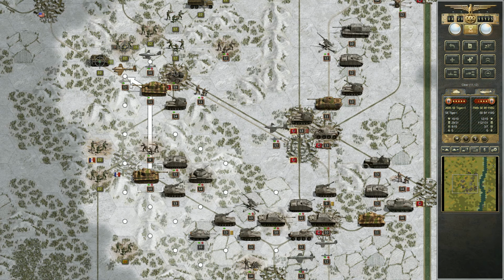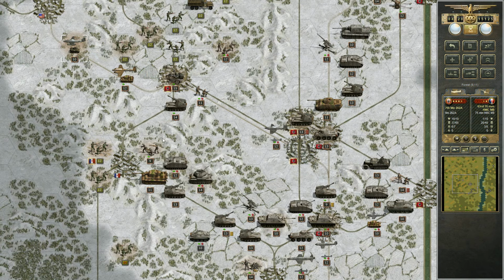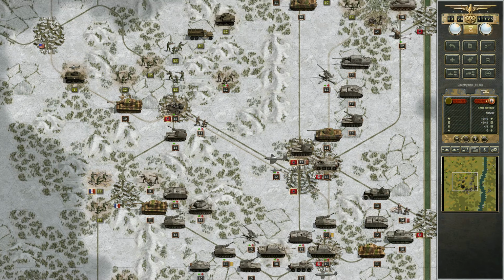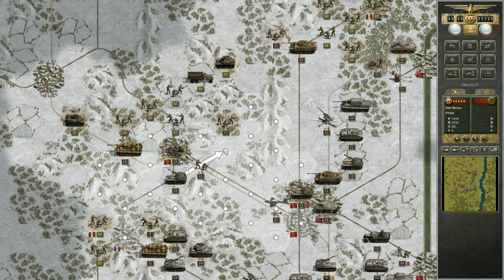This tiger is, I think, pretty much safe. You can just rotate the tigers like this. And I can also, I don't know. This was too risky. I should have used the bomber to destroy artillery. Alright. Over here. Huh. Stuart can be dangerous.